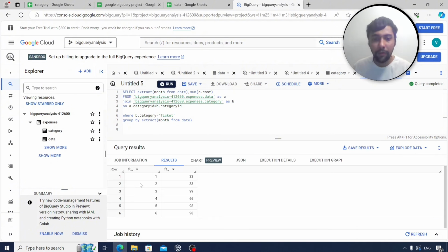Okay, so January was 33, Feb was 33. For some reason in March there has been a lot of expenses. It's become 99. April is 66. Then from May, basically this Deutschland ticket started. So me and my wife each took for 49 euro. So it became standardized. Okay. So for some reason March there have been a lot of trips, so it has increased, right? So that is the trend in terms of tickets.